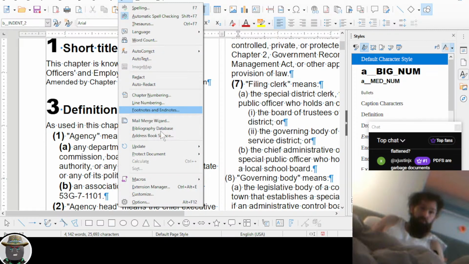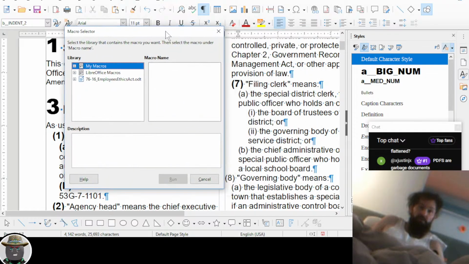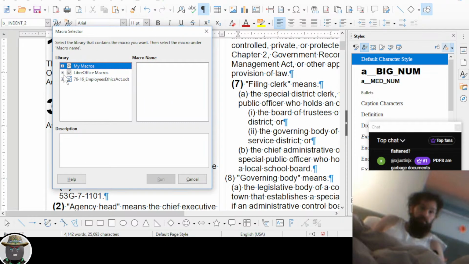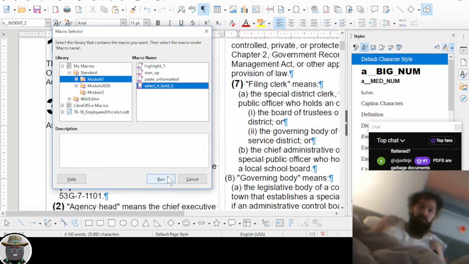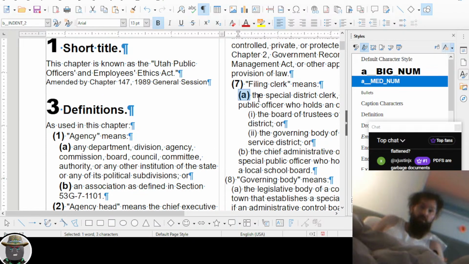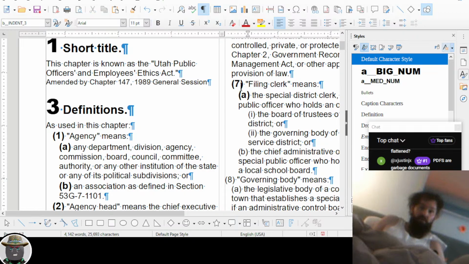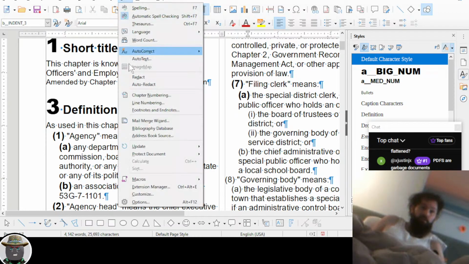Tools, Macros, Run Macro. Okay, let's see if it works. Standard, Module 1. Select it, bold it. Okay, here we go. Let's watch and see if it works. Run. See, it worked. Good. So sometimes you get lucky. It works on the first try. Sometimes you don't. Now I'm going to apply a keyboard shortcut.